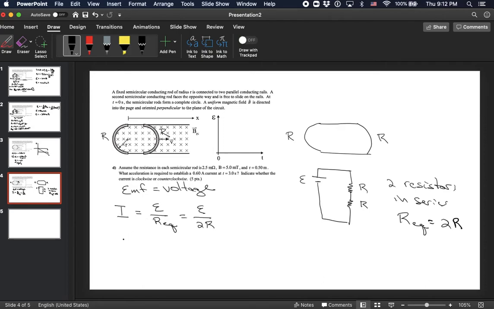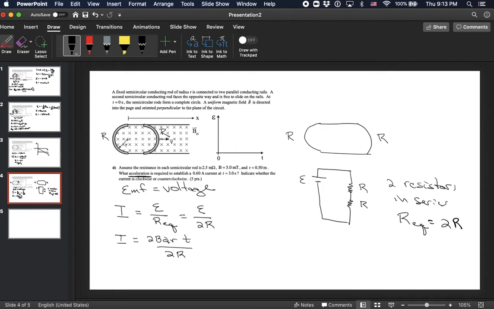So let's plug in for EMF. This is the same case where there's an acceleration, because it's asking us what acceleration is required for a given current. So they give us the current. Let's plug in EMF. The negative just helps with what direction we're going, so we're not going to worry about having a negative here. We'll figure out whether it's going clockwise or counterclockwise in a minute, but we're just going to calculate the value first. So EMF is 2BaRT, and that's over 2R.